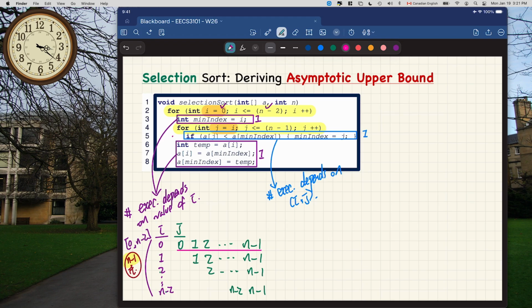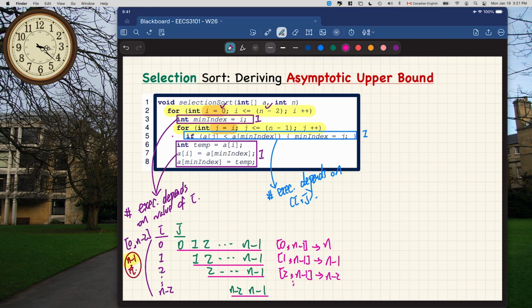It's going to be from 0 to n minus 1, which will be n, right? And here is going to be from 1 to n minus 1, and that one there is going to be n minus 1. This one here is going to be 2 to n minus 1, right? You can see it's descending, n minus 2.